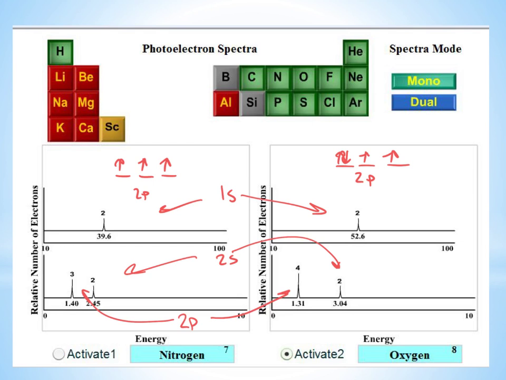Now I'd like to point out that this slight trend actually falls apart as you move further and further down the table. For example, up here on this periodic table, if you compare phosphorus and sulfur, you're not going to notice this very much. The half-filled phosphorus, compared to the over half-filled sulfur, are not going to show this sort of trend. It's not a trend that repeats itself further on down the periodic table.